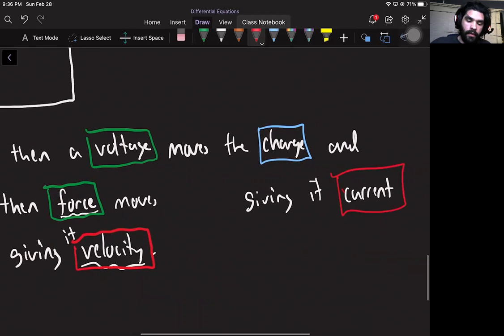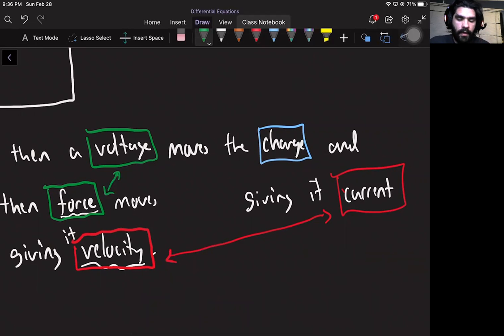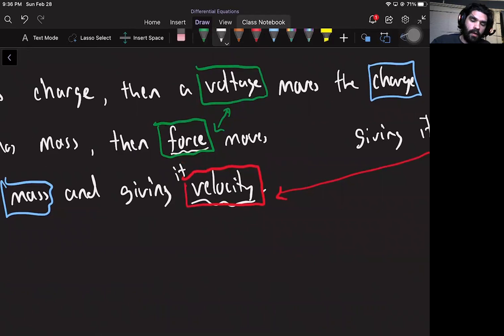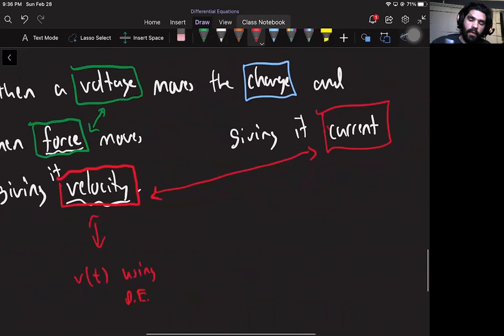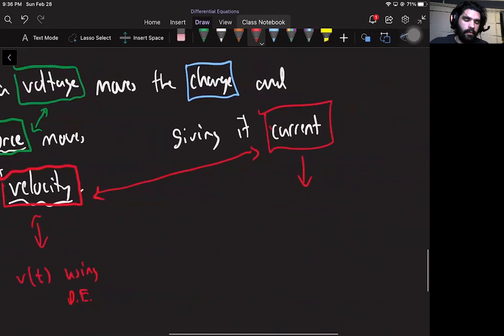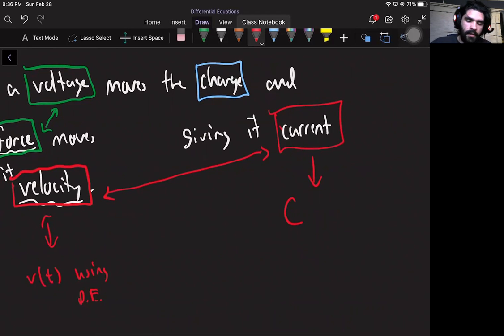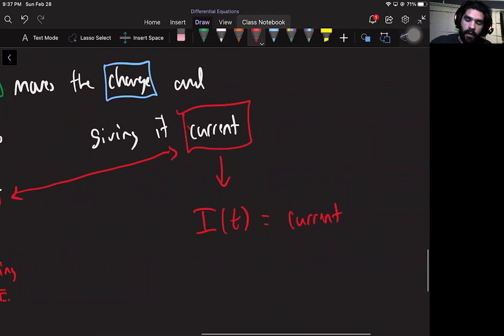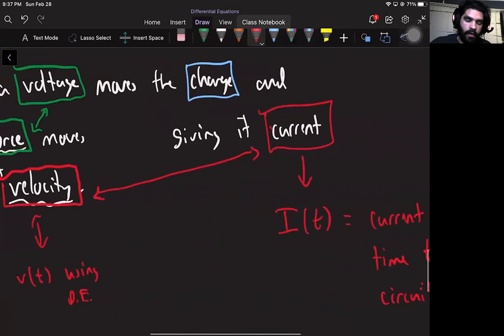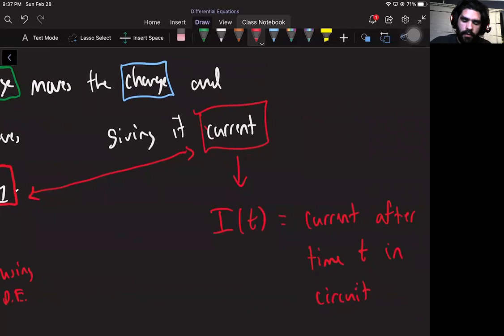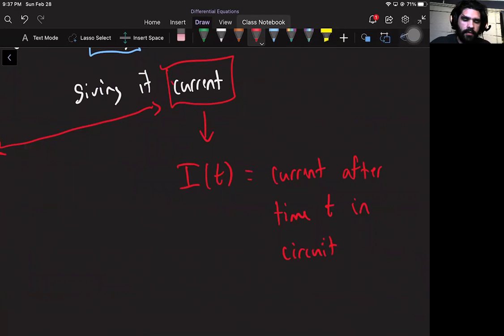So this analogy will serve us well. We're going to think of velocity as being like current, voltage as being like force. It pushes the current. And in the falling body problem, the goal was to figure out what the velocity is at time t using a differential equation. And now we are going to figure out the current. But current, we don't call it C, like velocity makes sense because it's V for velocity. Current, we call it I. It's because C is taken by something else. We'll see later. So this is going to be the current after time t in the circuit. It's going to act very much like velocity does. Okay, so our goal is to figure out this function. And then we're going to have some laws that tell us how things work.